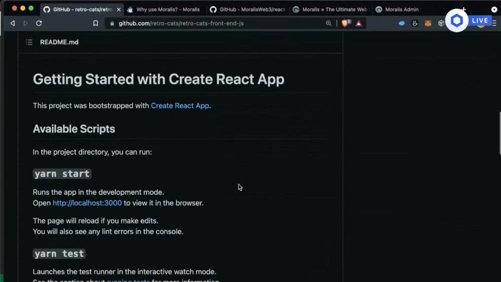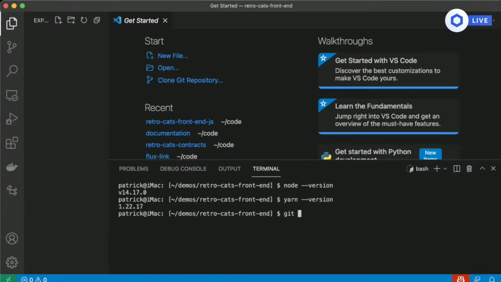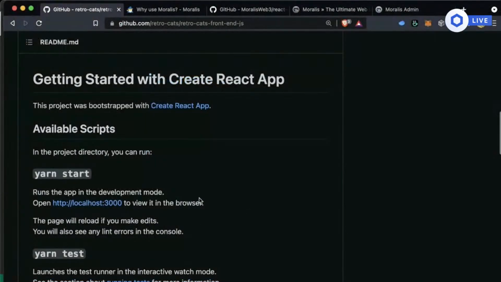I will add them to the README. But you do need Node.js, so check your node version, and you need npm or Yarn. I'm going to use Yarn for everything, so yarn --version. If you want to git clone, you need git --version. Those are the main pieces we're going to need, and I will update this README to have links to installing those so that you can take it and run with it.